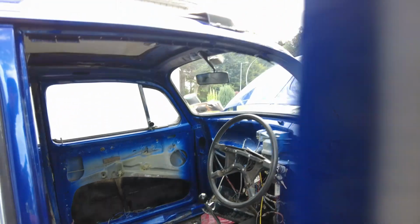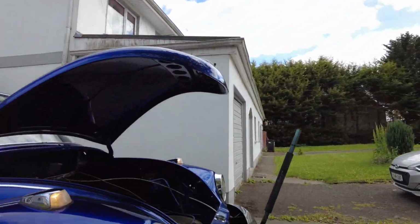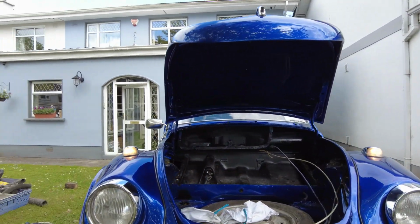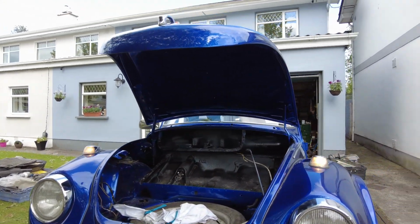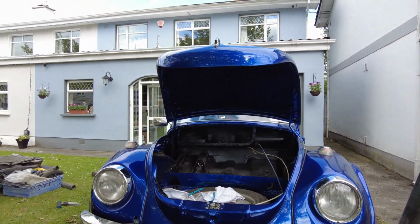So there's the hazard light switch on, and you can see hazard lights in the front of the car are flashing away merrily. Yes, I know they're white, they're the only bulbs I had. I will change them for orange bulbs at some stage.